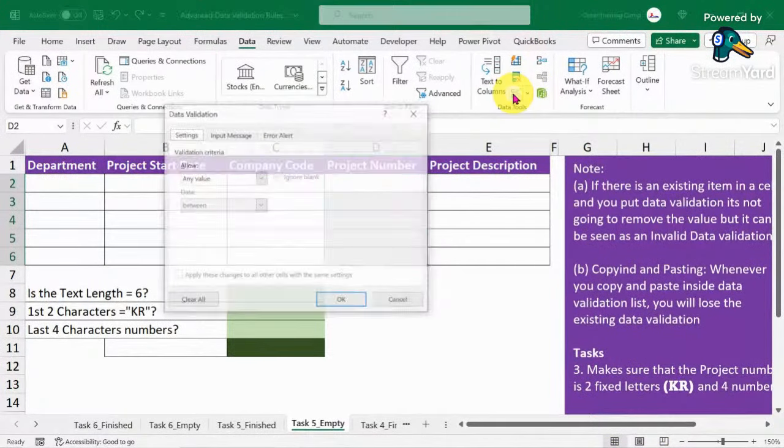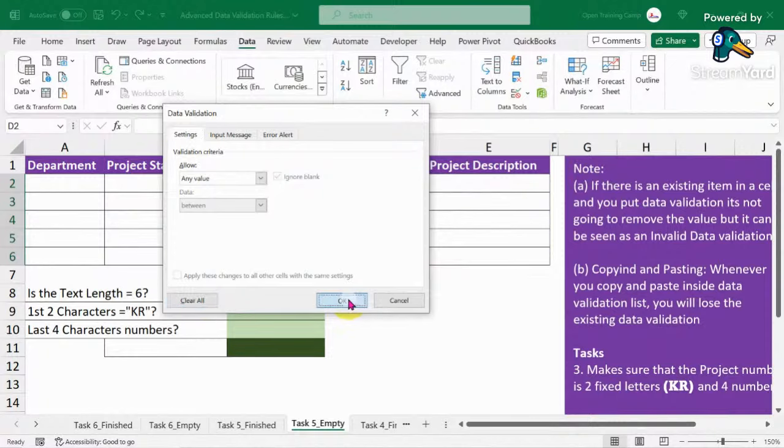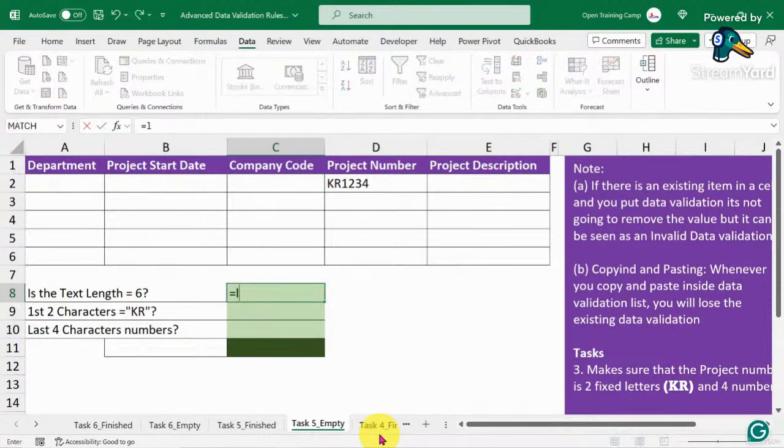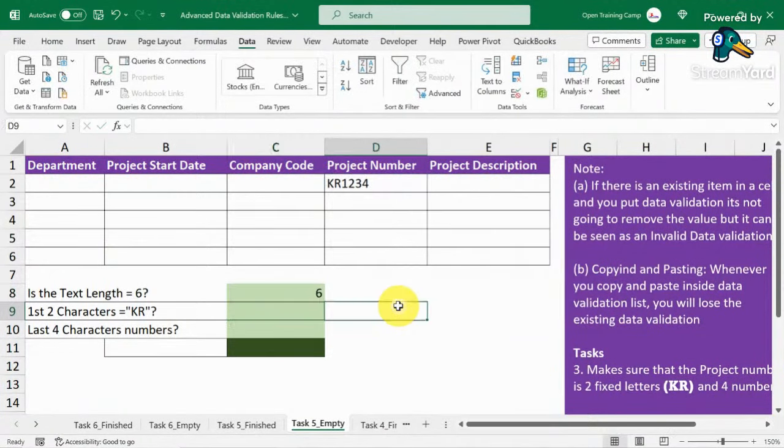But let me check if there is any data validation rule here so that I can clear it and we write it from scratch. Now I'll come here and punch in KR, then I'll say 1, 2, 3, 4. That's the one that should be allowed. But let us first ask the questions here. I'll say equals, I'll use the LEN function like we did in the first example to count how many characters have been punched in here. When I close the brackets, of course, these ones are 6 in number, and we want to turn this one into a logical question. Is the result being delivered by the LEN function greater than or equal to 6? Of course, we are supposed to ask, is it equal to 6?